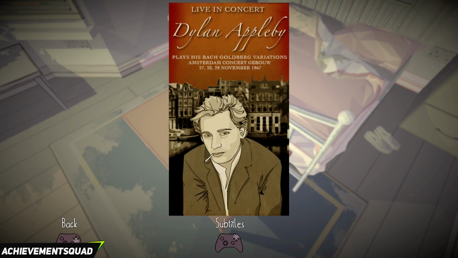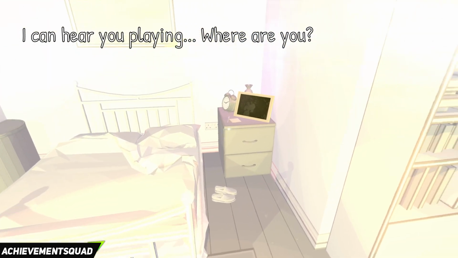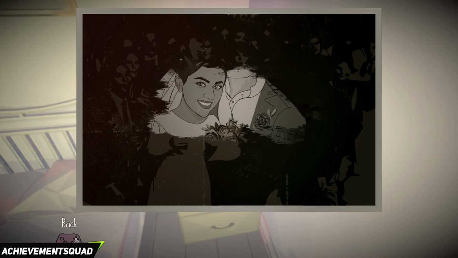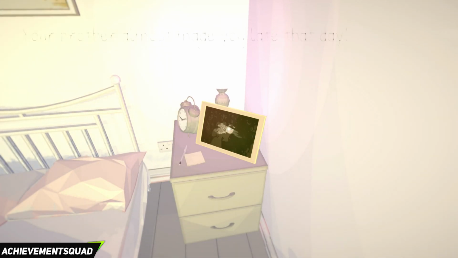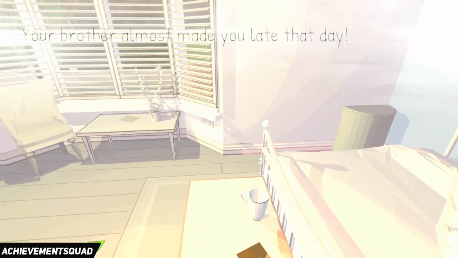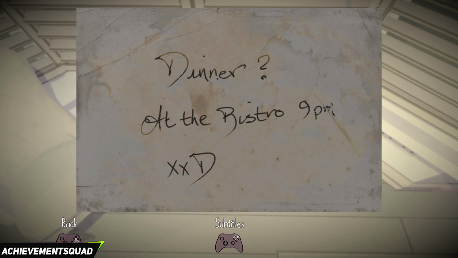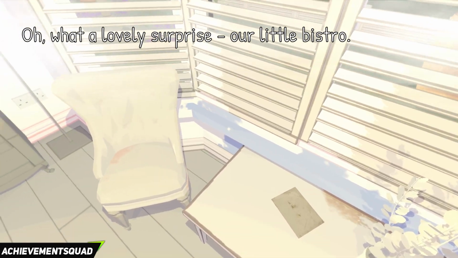Once you've done that, look to your right, and you're going to see a photograph on the sideboard. Pick that one up. Now turn around and look to your left towards the window, and on the table by the window you're going to find a note that you need to read. This one counts as a collectible, but it doesn't register in what the achievements say for a collectible.